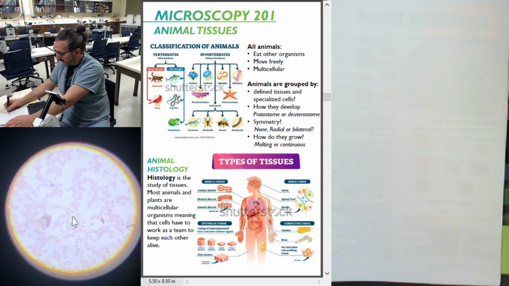No nucleus. So that means they don't have any DNA. So when you hear about crime scenes and they say, we collected blood at the scene of the crime, did they look at a red blood cell? And we got DNA from it? Did they look at a red blood cell? No way. No DNA. What happens to a red blood cell when it's formed is that it loses its DNA, it loses its nucleus, so it has more space for carrying oxygen. So it carries oxygen and CO2, carbon dioxide.